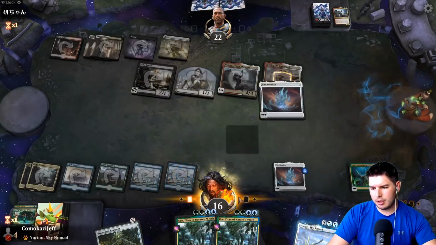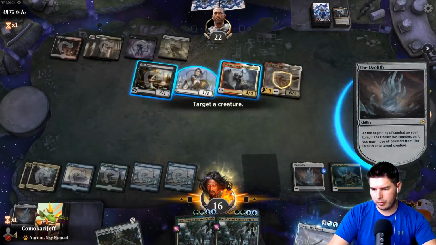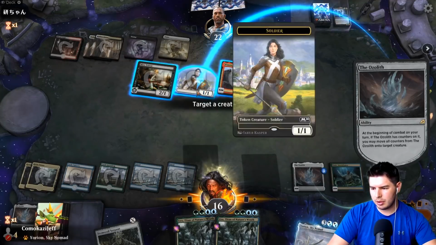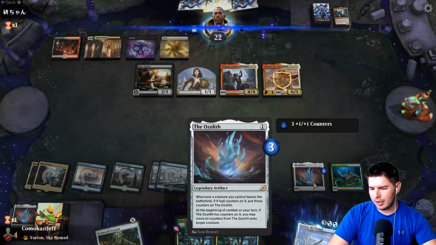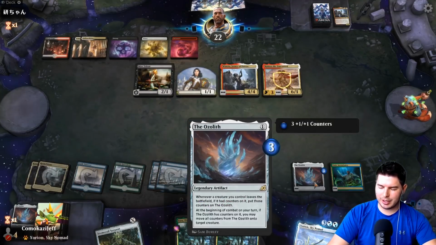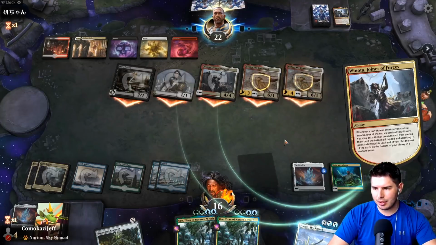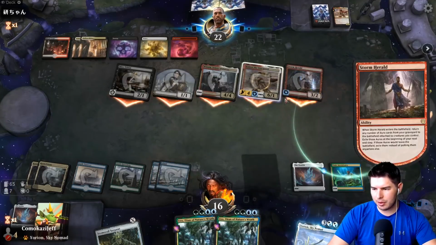OZOLITH. Keep this one. Pass the turn. Submit 0. Why can't I submit 0? Okay, decline. All right, there we go. Oh, I forgot that it just targets anything. I'm pretty sure we're just dead, though. Another Haktos. Sorry, they don't get to keep both. On 4, that means Hero can't block anymore.